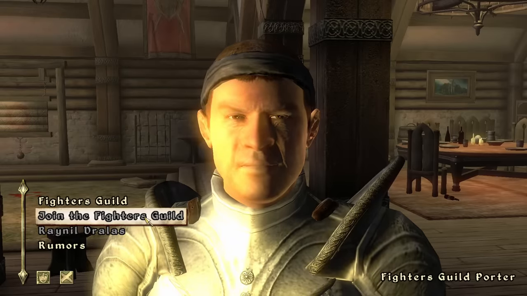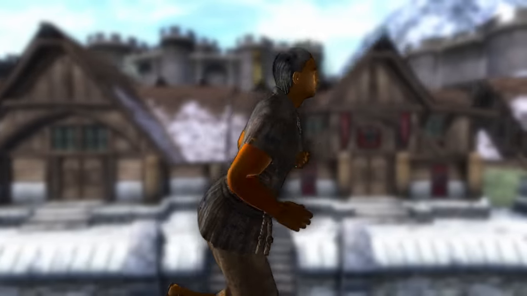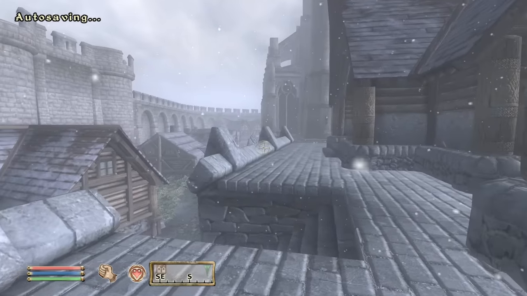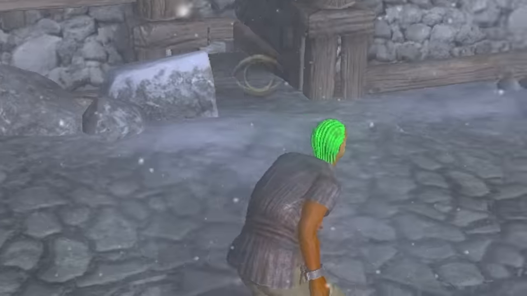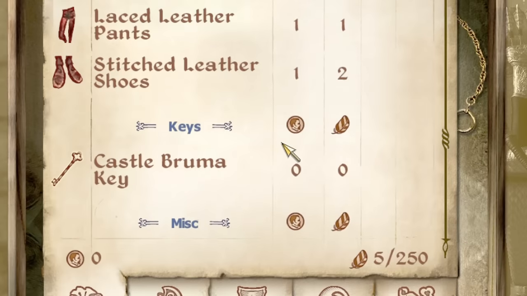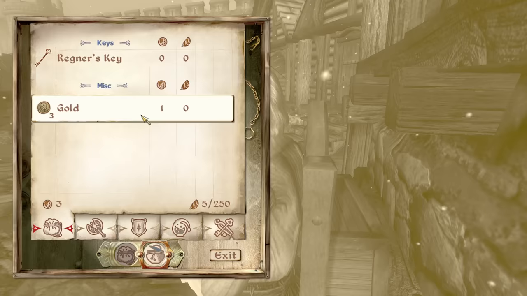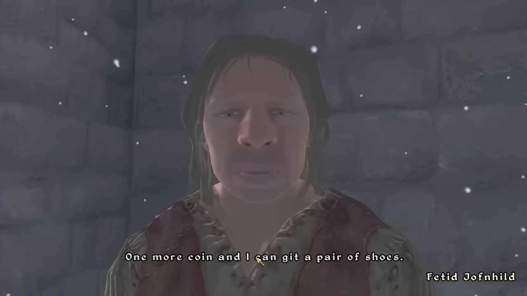That's not gonna work. Luckily, they aren't hiring in this town, and since guilds are for fucking nerds, you can make money the cool way by sifting through the pockets and belongings of strangers. Someone's gotta have something I can steal. It's gotta be easy to just find some cash. 3 gold. Got it. We got it. One more coin, and I can get a pair of shoes.